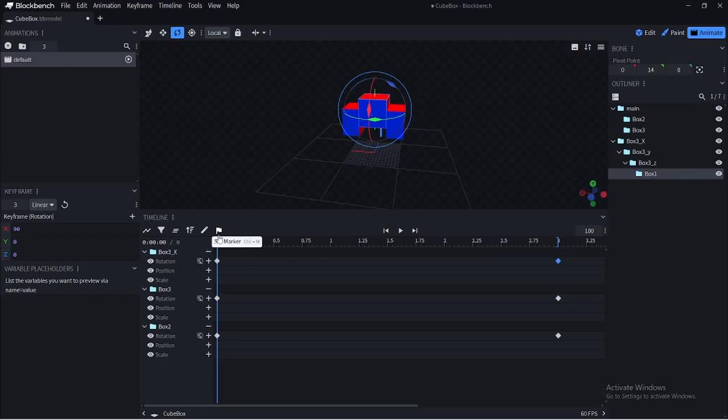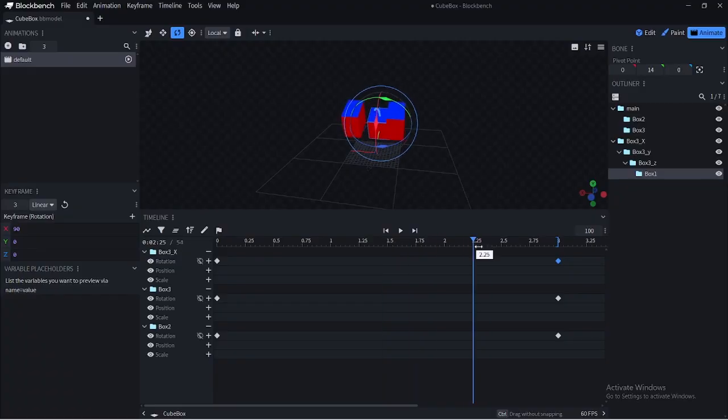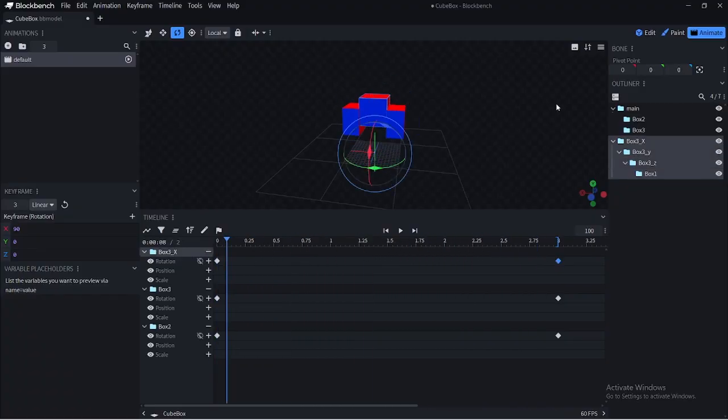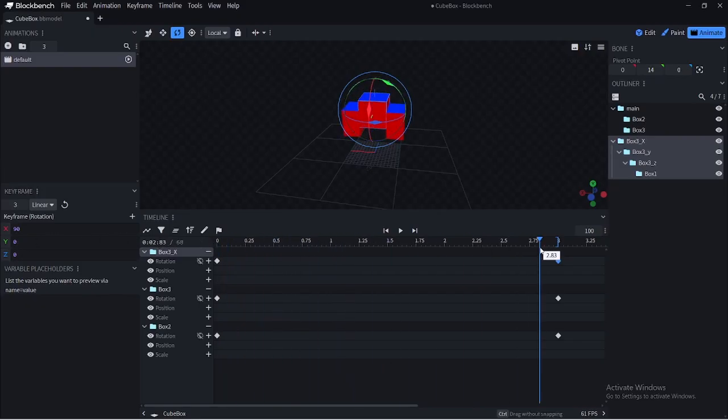So what we need to do is... Okay, is that working now? No. Yeah, so we need to put 14 in here. That's what I was trying to do. Okay, the pivot point on your bones needs to match where the box is, right? So in this case, I needed that number 14, and you're going to use that number for the other pivots as well. So we've got this now rotating on its axis, okay, but it's only one axis, 90.